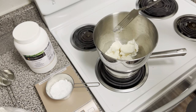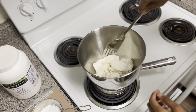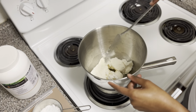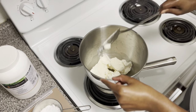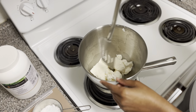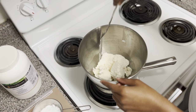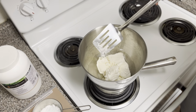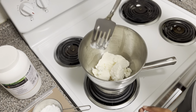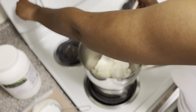Try to move you guys a little closer so you can see. All right, so you can see that it's starting to melt. Just gonna give it a little twist and turn. And you can just scrape the side so that the body butter that's getting on the spatula can go back into the pot or bowl. Normally this takes roughly about 20 minutes, if that. All right, let's cut that down.